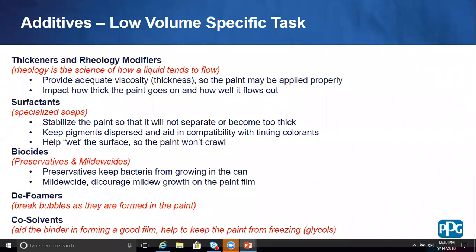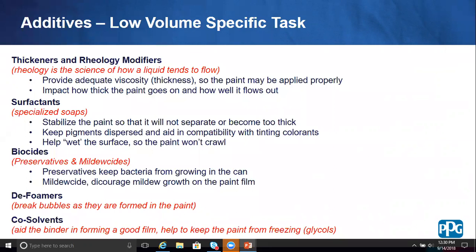So again, when you're tinting paint and you think darker bases, like a deep tone or an ultra deep base, you have to have surfactants in there to disperse and break up that colorant, kind of like Dawn dishwashing liquid will break down oils or grease on your plates or dishes. Those same types of soaps break up and aid in the pigment dispersement so you don't have globs of pigment after you shake up the can.